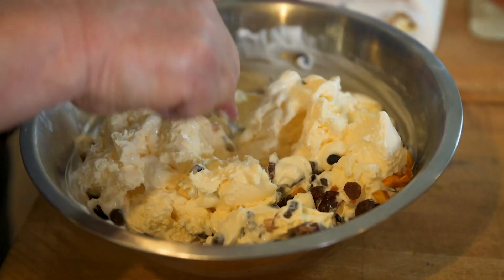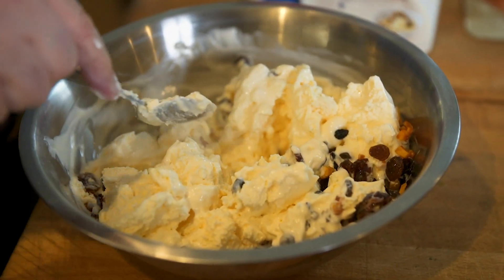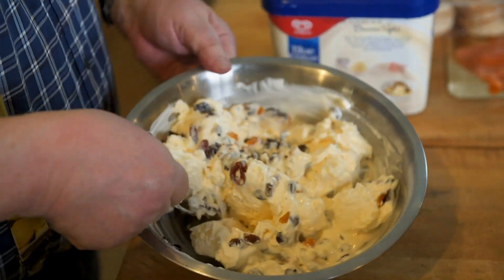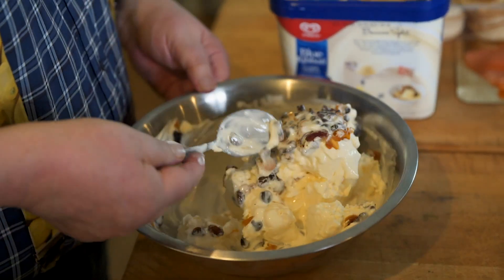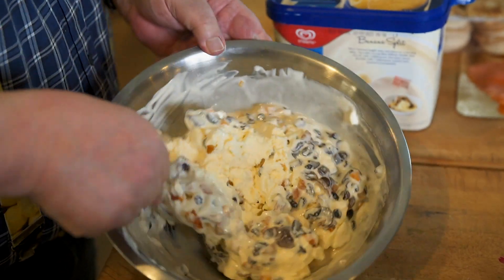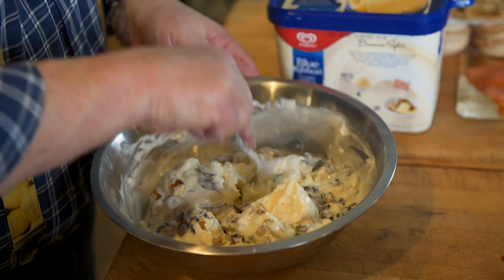You could also, when I talk about not getting my crystallised fruit, you could add some fresh pineapple chopped really finely and some fresh mango, because you're only leaving it in the freezer overnight sort of thing. So you could do that — coming up with all the great ideas, aren't I? So now we just mix that together and we'll have a taste once we've done that just to see that it does work.